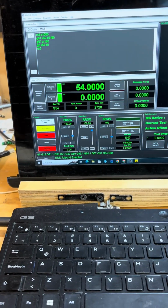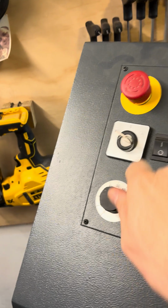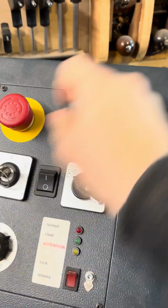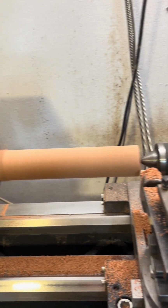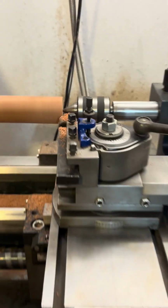Now I can turn the CNC off just to show you. We'll disable here. I'm going to turn this knob here so that I can put the lathe into manual operation, and I can control it the way I used to, so I can change the speed. And then I can move the lathe manually.